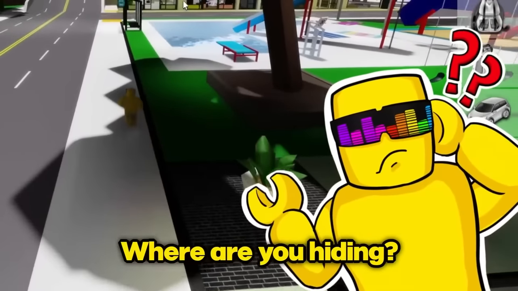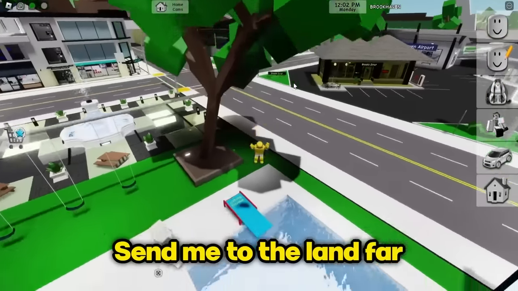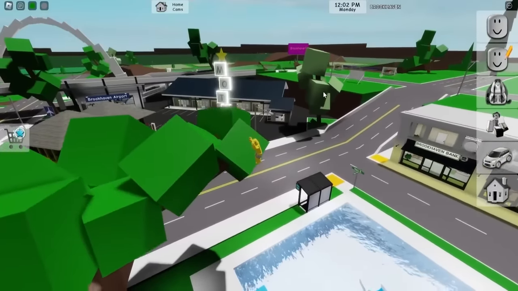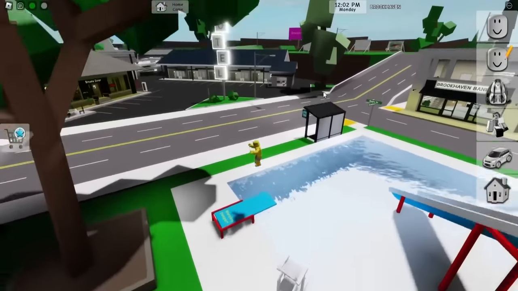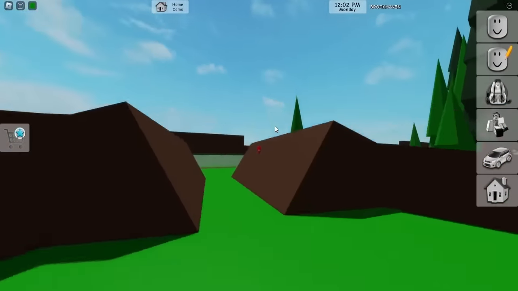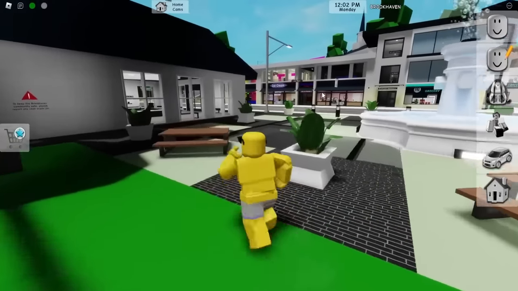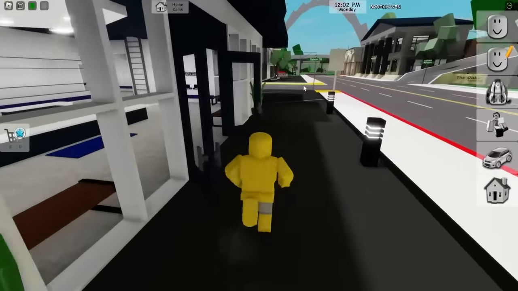Where are you hiding? Let me check the diving board. Give me a little boost, all right? Send me to the land far, far away. Bro, I'm big chilling. Question one, if you're big chilling, are you inside or outside? I gotta ask the classics. I'm outside enjoying this fresh sun beating down on my skin. Okay, if you're enjoying some fresh sun, that means not only are you outside, you're in the open.